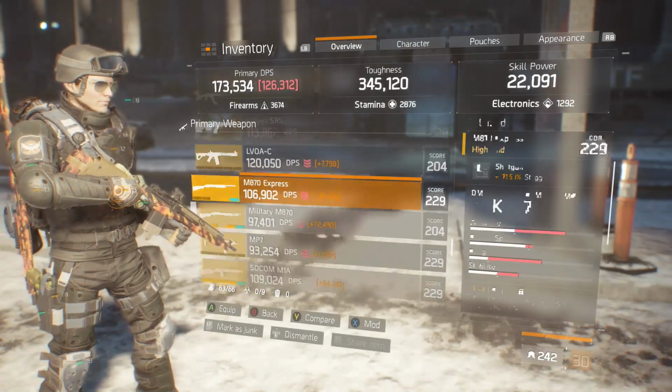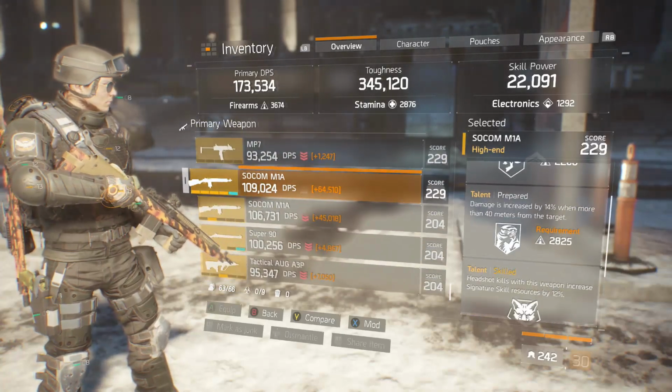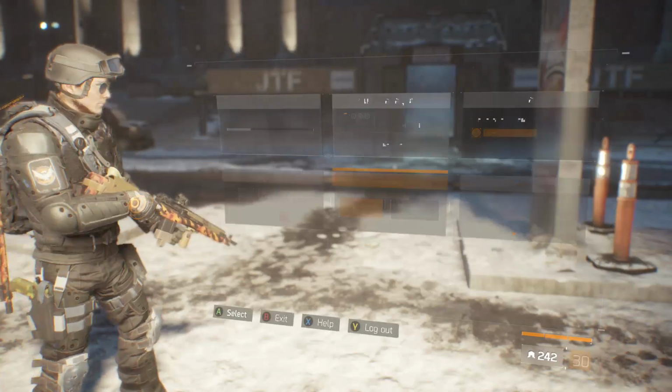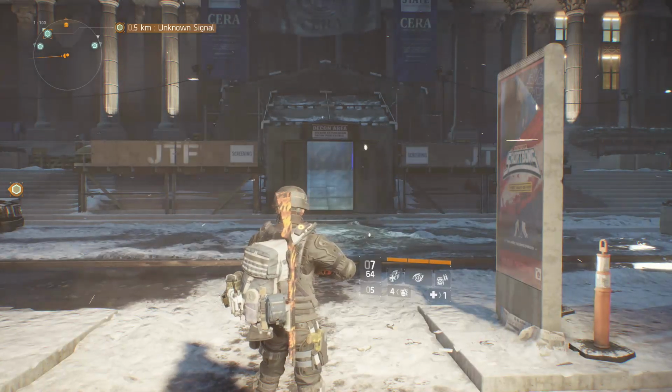I am running skilled on my M1A in the third slot. This allows me to get my signature skill back multiple times throughout the encounter. And I am going to be farming the 4 horsemen in Dragon's Nest. So I'm going to kick it over to some gameplay and talk throughout about what I'm doing and why I'm doing it and why this is a really solid method.